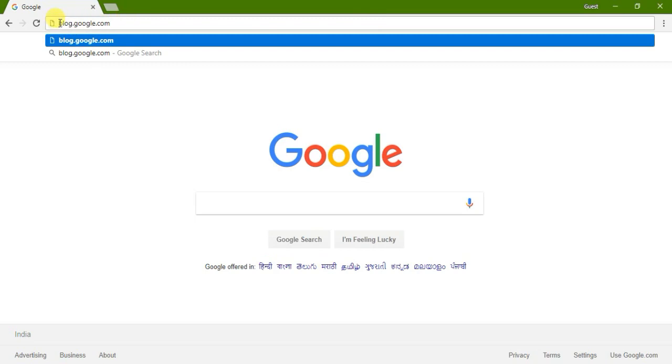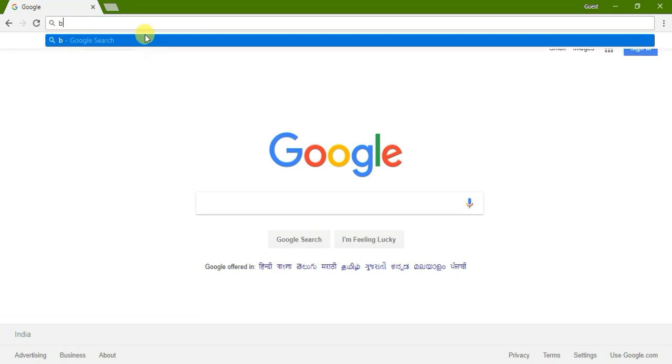When you have a different website on blog.google.com, even then search engine optimization will depend on your other search engine optimization techniques. It doesn't depend on your subdomain or your domain name. So it's completely irrelevant, and this is a false search engine optimization technique which we follow.